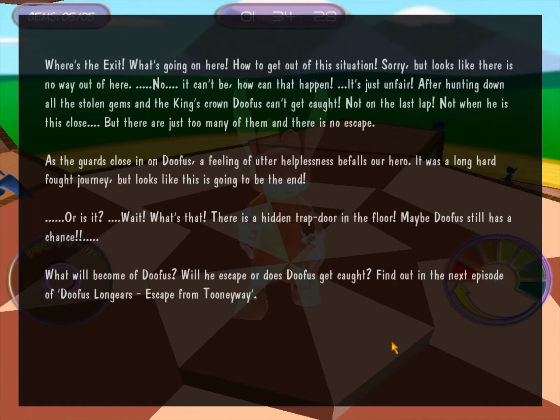It's just unfair. After hunting down all the stolen gems and the king's crown, Doofus can't get caught. Not on the last lap. Not when he is this close. But there are just too many of them and there is no escape. As the guards close in on Doofus, a feeling of utter helplessness befalls our hero. It was a long, hard-fought journey, but looks like this is going to be the end.